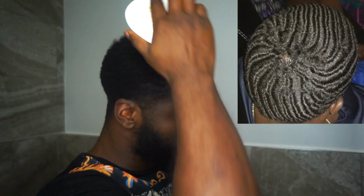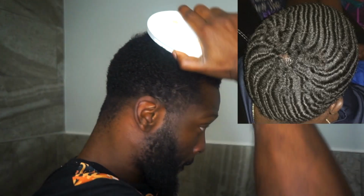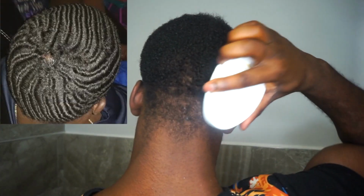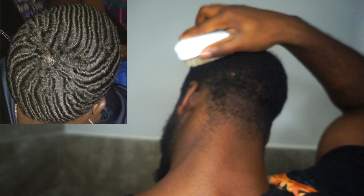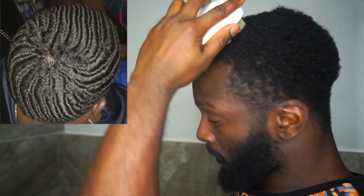Then you're gonna take that from there and swoop it around. I'd call it a swoop. You're gonna swoop it around in a kind of curved motion. Then at the back, you're just gonna go across again, from one side to the other. And then on the other side, you're gonna swoop it upwards. So previously you swooped it down, now you're gonna swoop it up, in that exact motion. Nice and easy. So it all connects together like you can see in the picture.